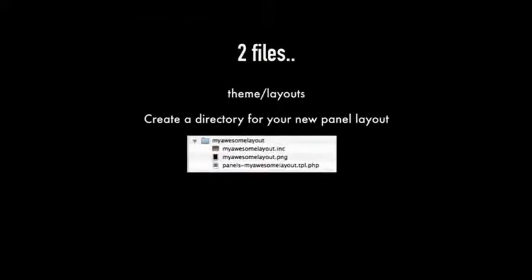So you can add the CSS file in there, and then you just include it in your .inc file, and it'll pick it up and style it how you want it. And that way it won't override the actual theme output for the front end, it will only do it for the back end.